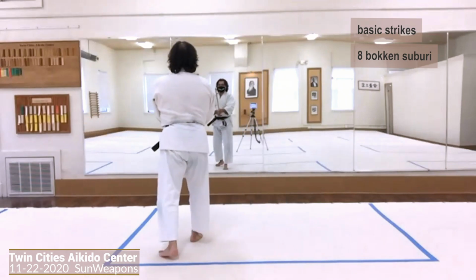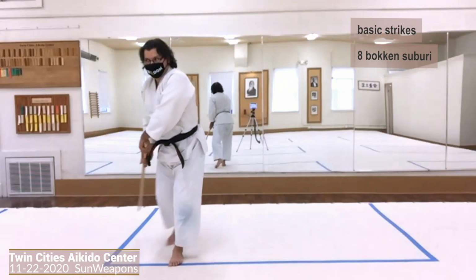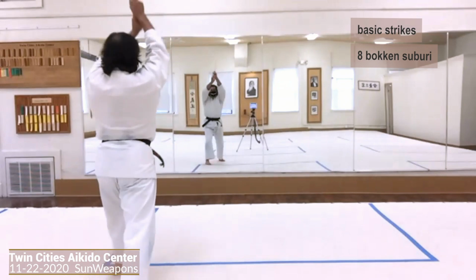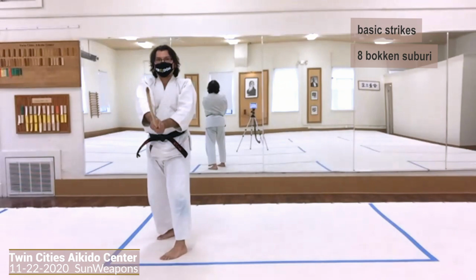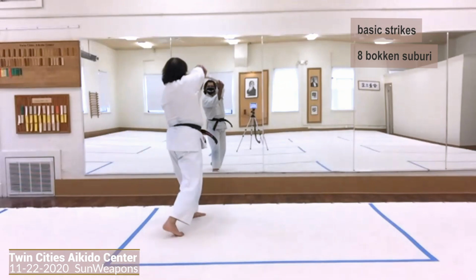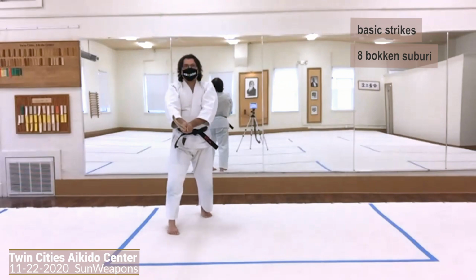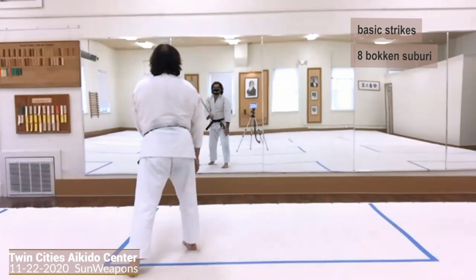So I'm here, I look behind me, called bokken no kamae. I'm hiding the blade. I step forward, bokken over all the way around, step forward, ski, kaiten. Bokken no kamae, look back behind me, stepping forward, coming up all the way around, and down, step forward, ski, kaiten, back to the front.